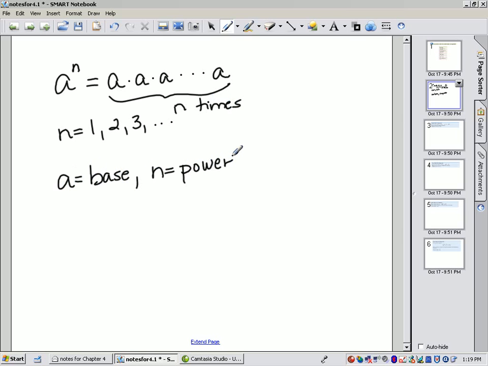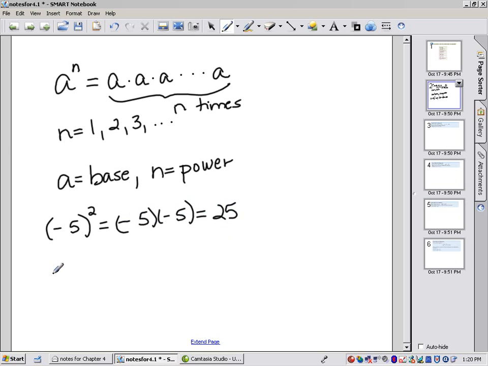Some key things that you need to be familiar with in this type of expression deal with negative signs. So let's talk about that for just a moment. Let's suppose we have something of the form negative 5 in parentheses squared. By definition, our base is negative 5 because it's in parentheses and the exponent is outside of those parentheses, so it applies to it all. So that means to repeat the negative 5 by multiplication 2 times, which makes that a positive 25.